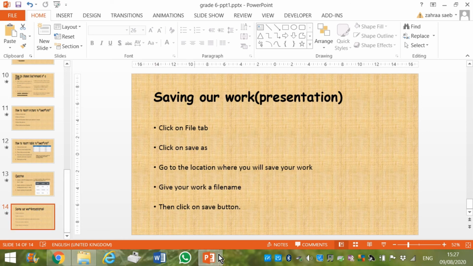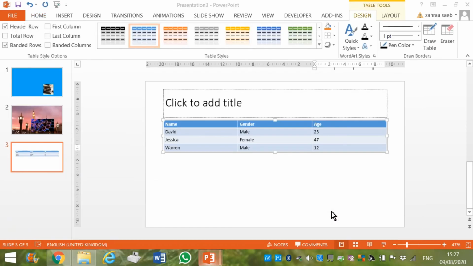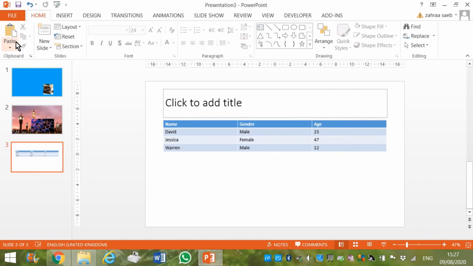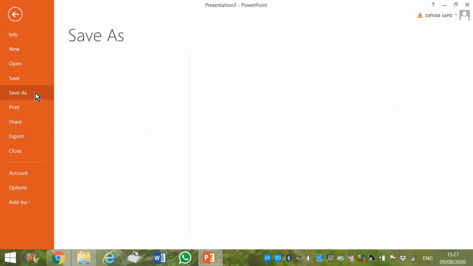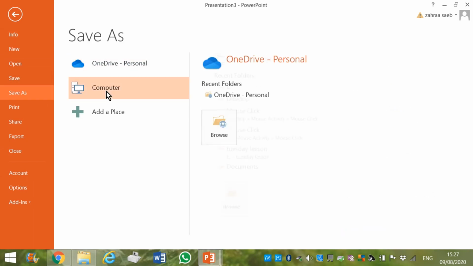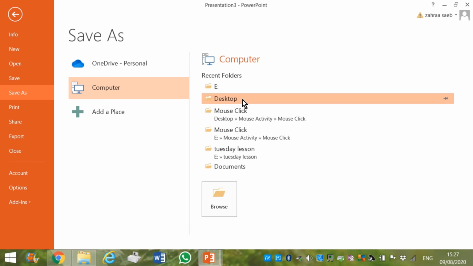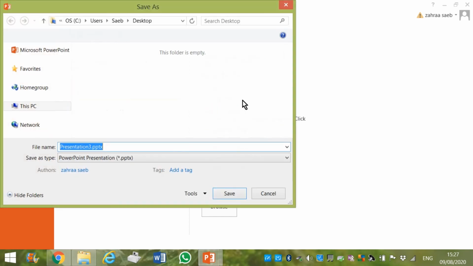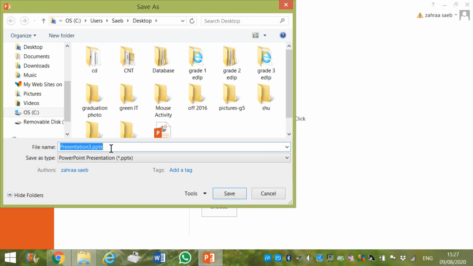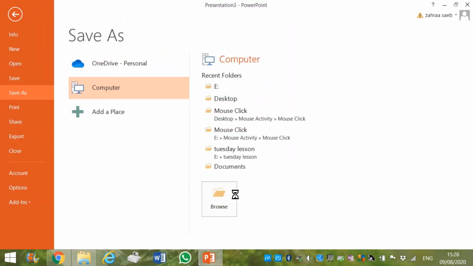Let's save my work here. I will click on File, Save As. I will save on desktop. I will give it a name, my work, and then I will click on Save button.